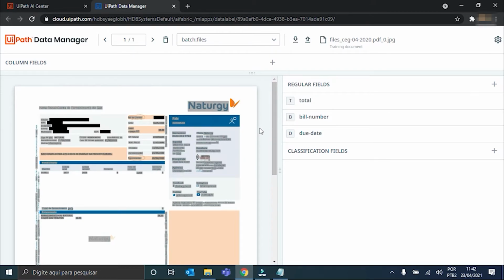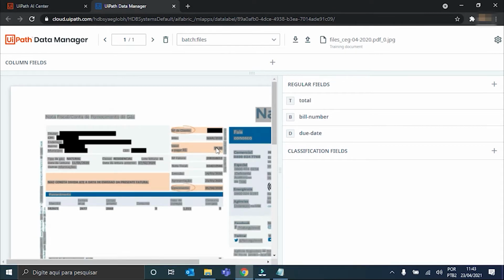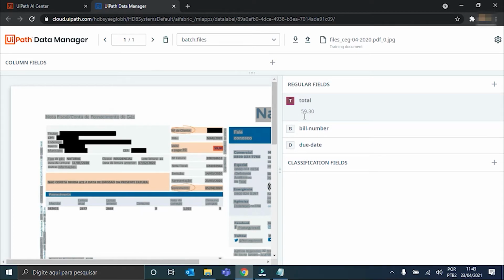Okay, so we had a little error because, as I said, it's a work in progress feature, but okay, everything's solved. And here it is, our document that we imported. And here we just have to select to correlate each field in the document to the fields we defined. So for instance, the total value, it's this one right here. So we just check it and then press its corresponding hotkey, in this case T. So it has been extracted, and we have to do this for every field we defined.